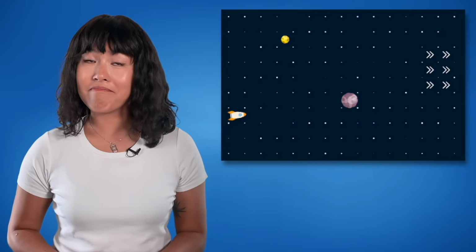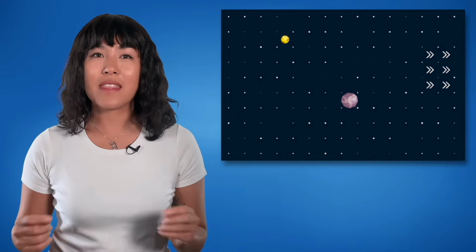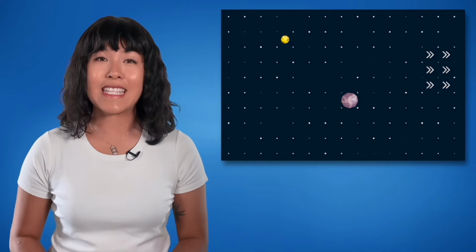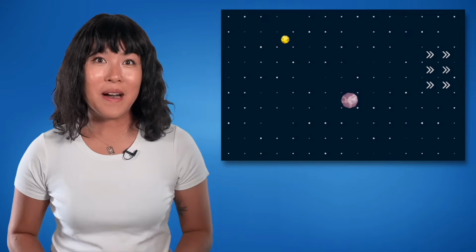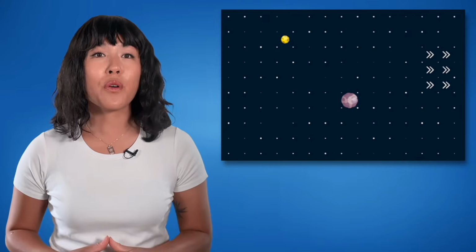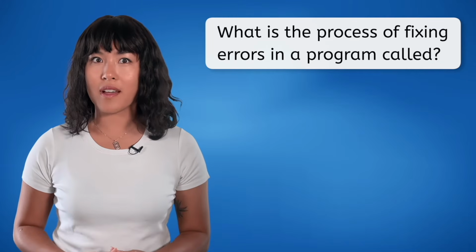Let's think back to our previous flights. When entering commands, was the result always exactly what you wanted the very first time? Well, I know mine wasn't, but that's okay. It's all part of the process of writing computer instructions in computer science. Many times, things don't work quite right, and we have to go through a process of fixing it. Do you remember what this process is called?